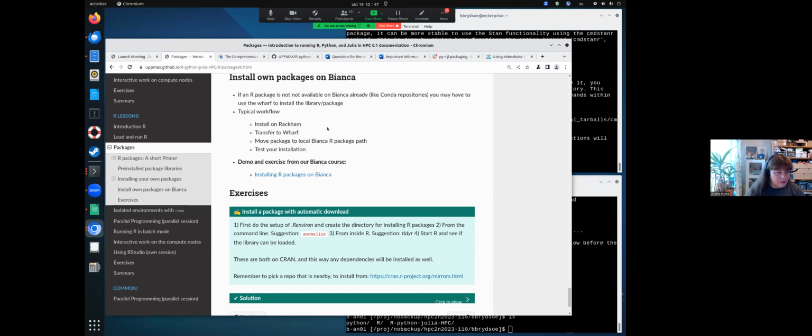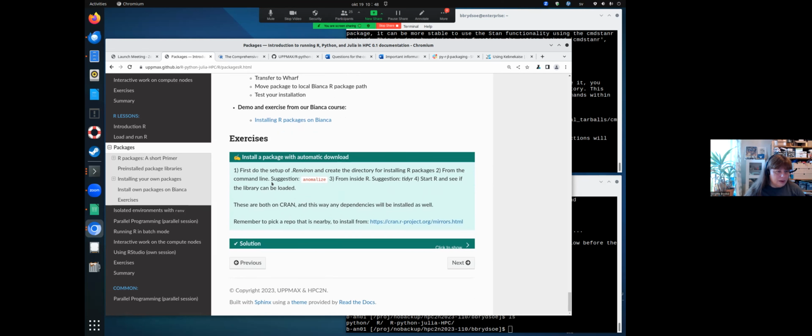What you usually do if you want something on Bianca is install on Rackham, transfer it to WAF, and move the package to the local Bianca R package path. Then you can test your installation. There is a link here to UPPMAX documentation pages where you can see a demo, and there's also an exercise for how you do that. That comes from the Bianca course given by UPPMAX.